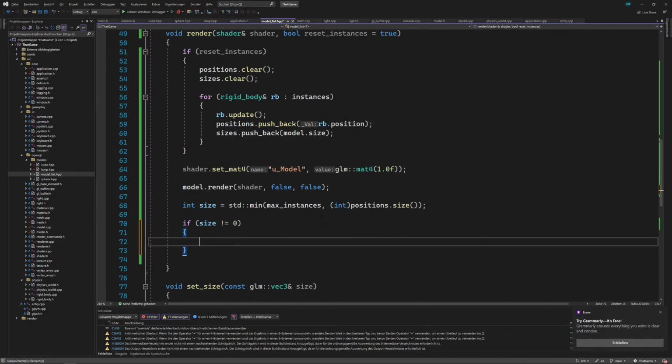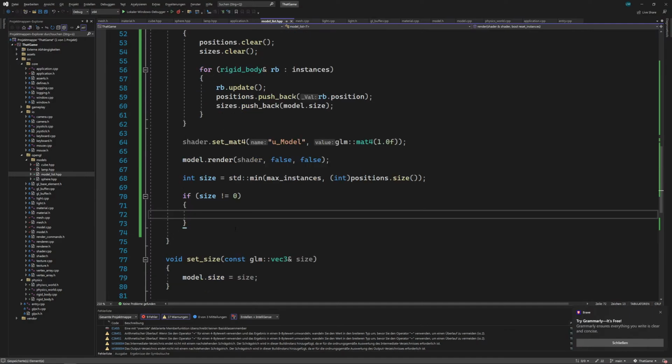Yeah. Now we check if size is not equal to 0. If size is equal to 0, it means that we have reached the limit of instances that we can spawn, I guess, or render.